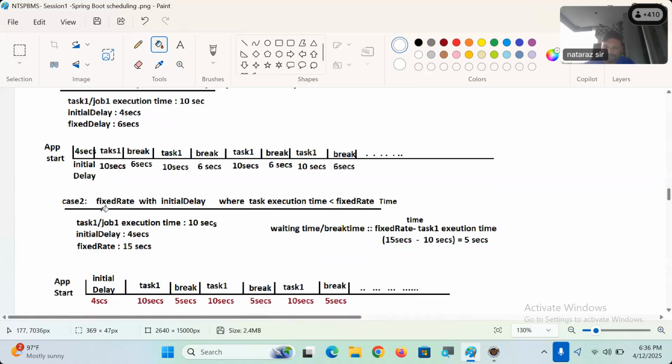Check it out, case 2. It's a fixed rate, not fixed delay. How much time is it taking to execute the task? 10 seconds.